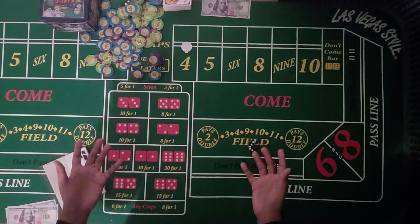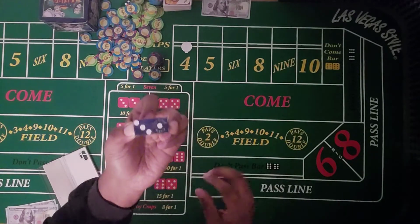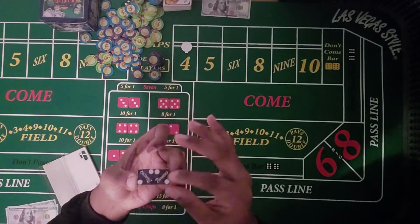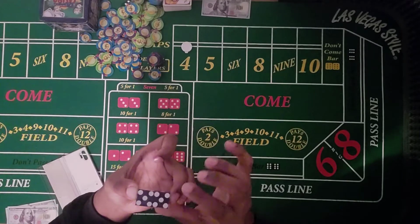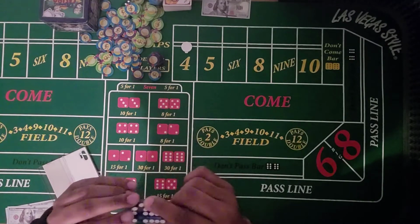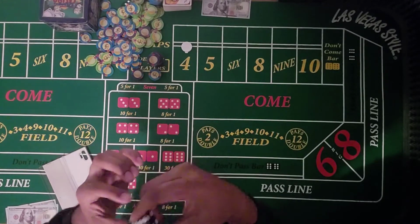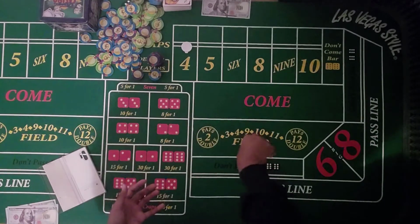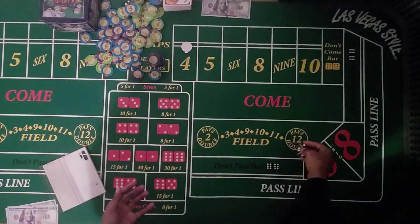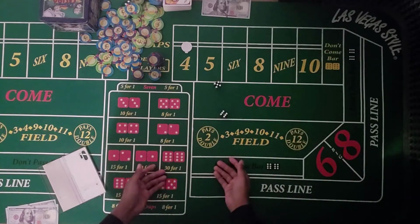If you're trying to shoot 4s and 10s, let's just put the 1-3 on the top, 1-3, 2-2 in the back, 6-4, and 5-5. What do you have on the inside? 1-3. What do you have on the outside? 6-4. So how come you can't roll it in such a way where you keep it together and it stays? That was close to a 10, it's 11.